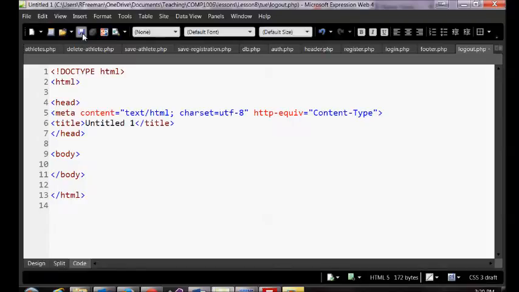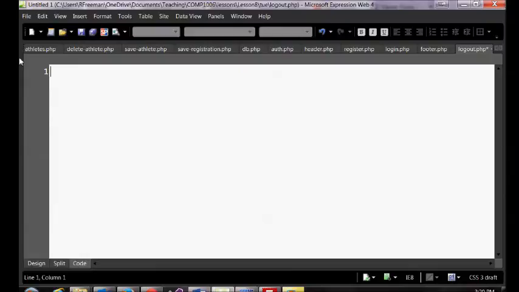Do we need any HTML on this page, or will this be invisible? Invisible. Yeah, right. We're just going to take the user here, log them out, and then send them back to login. So all of this stuff can go. We don't need any HTML. What are we going to need at the top and bottom? Oh yeah, OBs. Because we're going to do a redirection, we'll need our output buffering. So we'll need those.